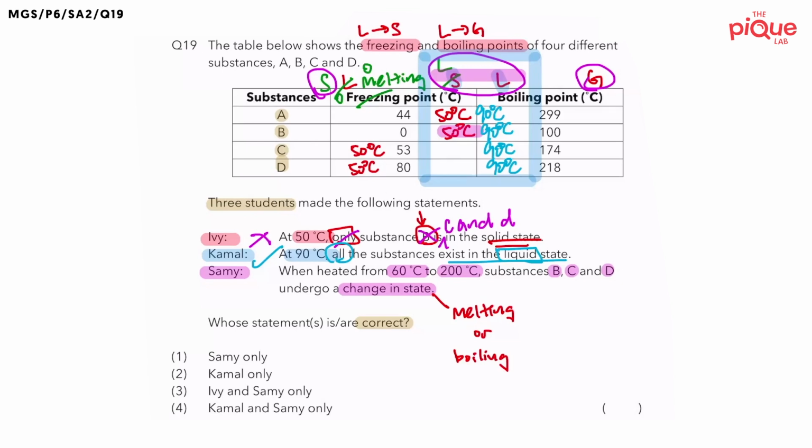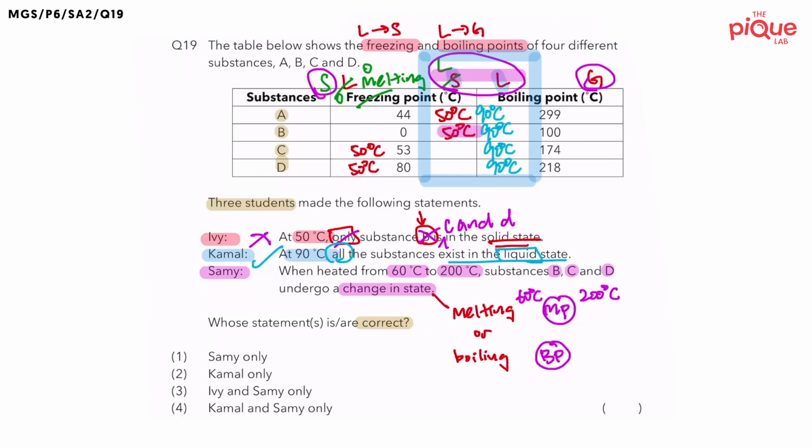Okay, and when the substances undergo melting after being heated, this means that the temperature of the substance must pass through which point? Is it melting point or boiling point? For melting, the temperature of the substance must go through the melting point. For this statement, we know that substances have melted if 60 degrees Celsius exists before melting point and 200 degrees Celsius exists after the melting point, because we see that the temperature has passed melting point. Alright, this is the same for boiling point. Substances must have boiled after it has gone through the boiling point.